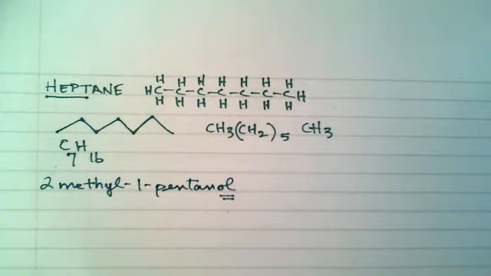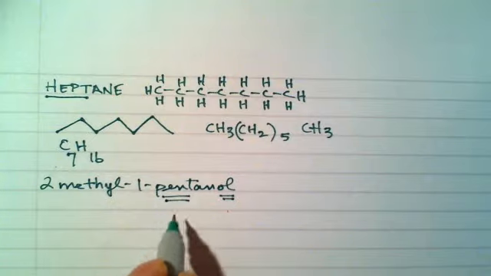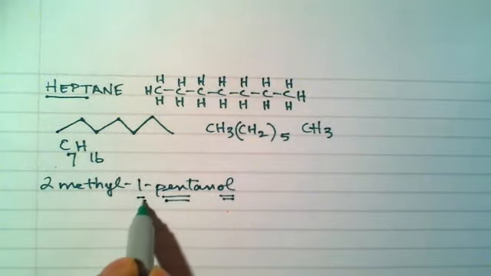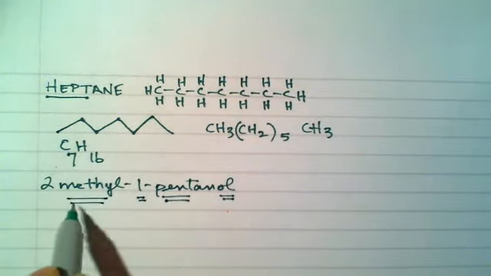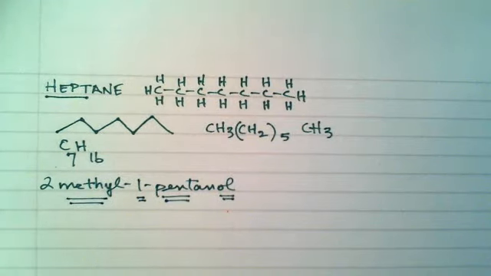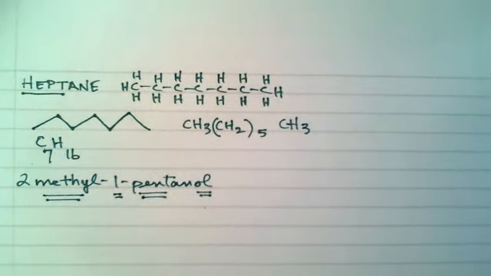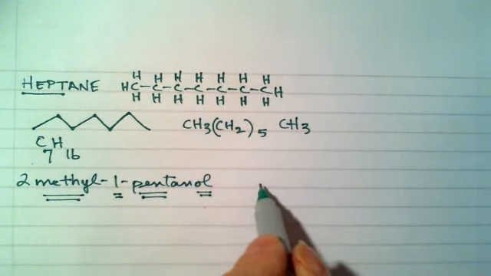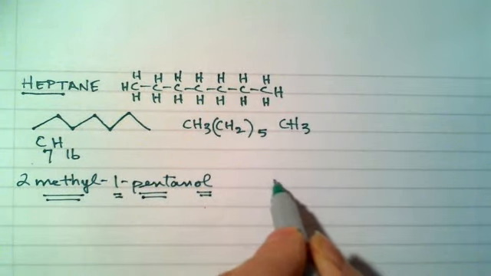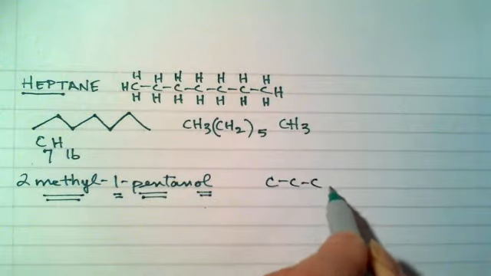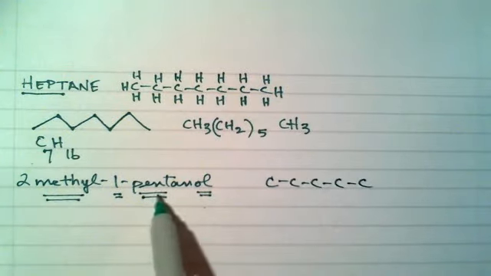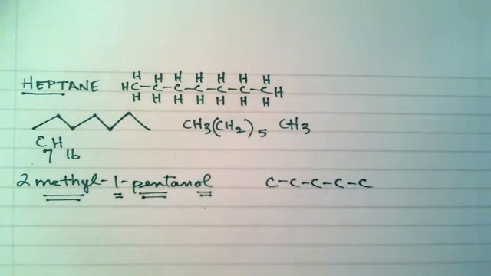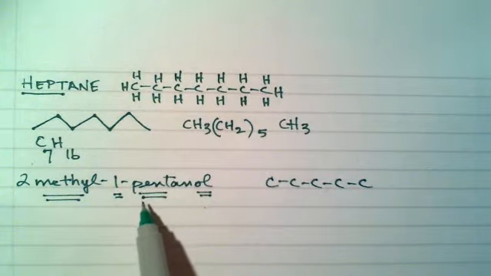This is an alcohol type or class of molecule. It is 5 carbons long. The OH group is on the first carbon, and a methyl group is on the second carbon. So I would draw it. 1, 2, 3, 4, 5. I always want to start with just what I've been calling the backbone, or the open chain, the number of carbons corresponding to the root. And then you want to put your groups on.